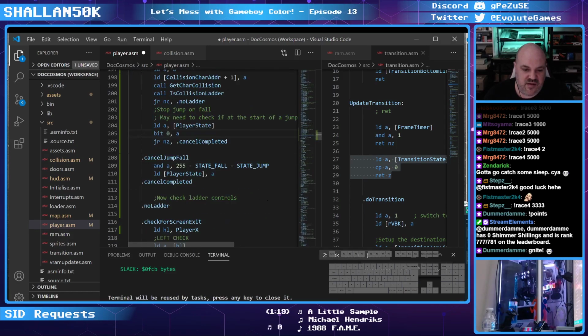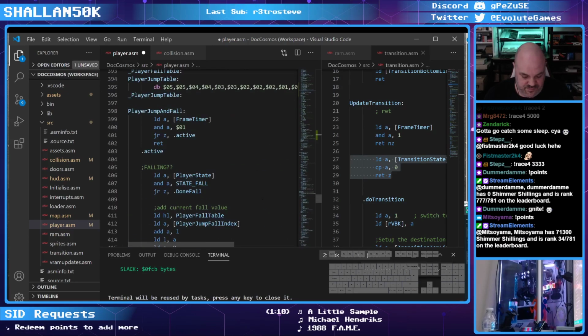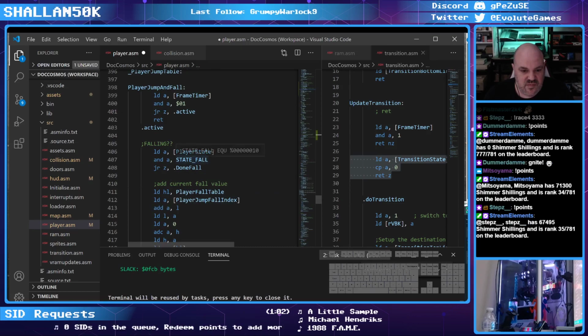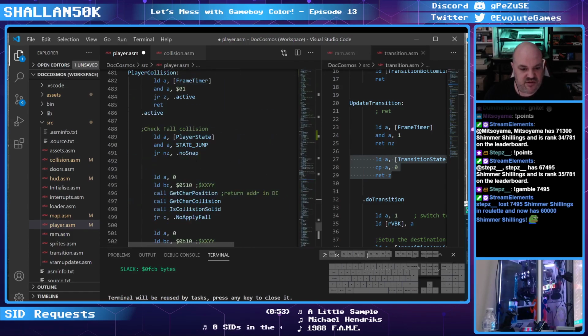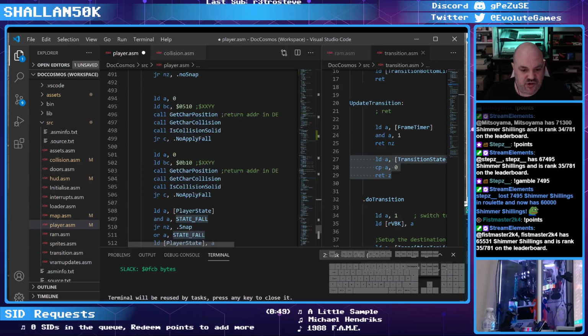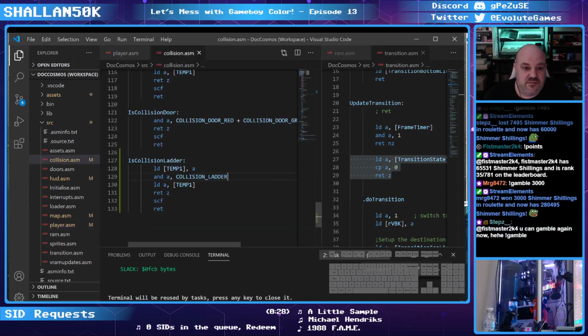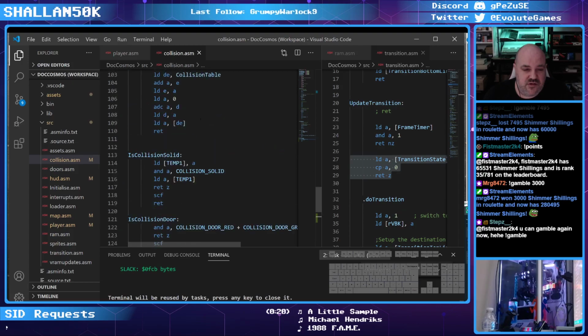So let me just put that back. And then where we've got the fall, falling, here we go. So we do a check here to see if we're falling, but that's going to be based on some collision somewhere. So what I want to do, check fall collision, here we go. We're checking below us to see if we're falling, but what we should also be doing here is also checking if it's a ladder, then also don't fall. And that should hopefully fix it. Collision solid.